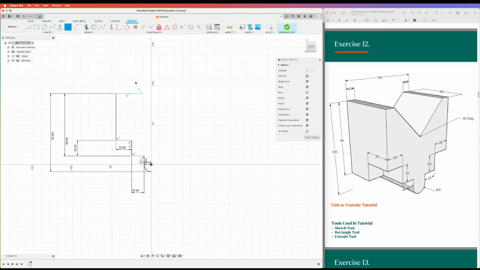So we've got a little issue here. Our line up here is moved, but that's okay. We're going to take him, we're going to coincident him to there. Oh, we can't, that's okay. Let's delete him. Grab our line tool off the end and back into our green line there. And then we can do some more dimensioning. This one should be 10. This line keeps moving, so what we're going to try and do, I can't coincident him onto here.